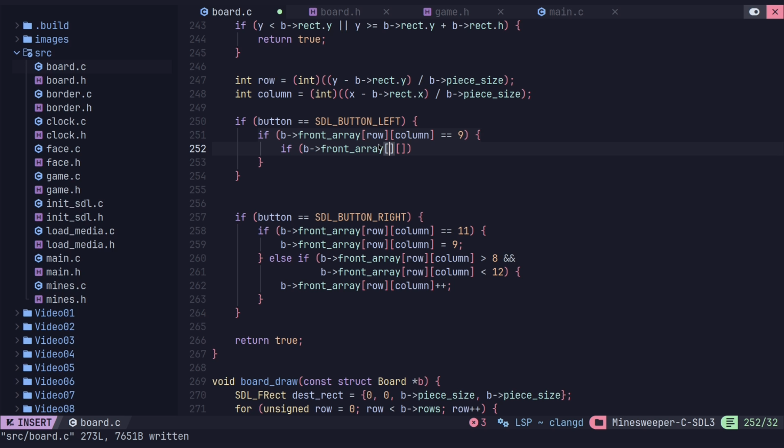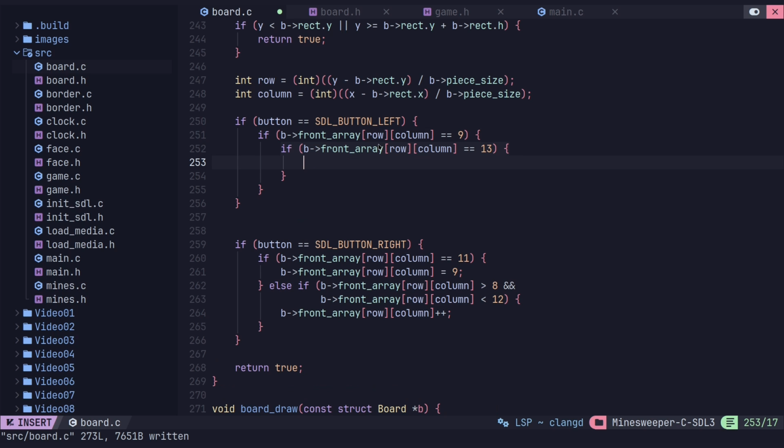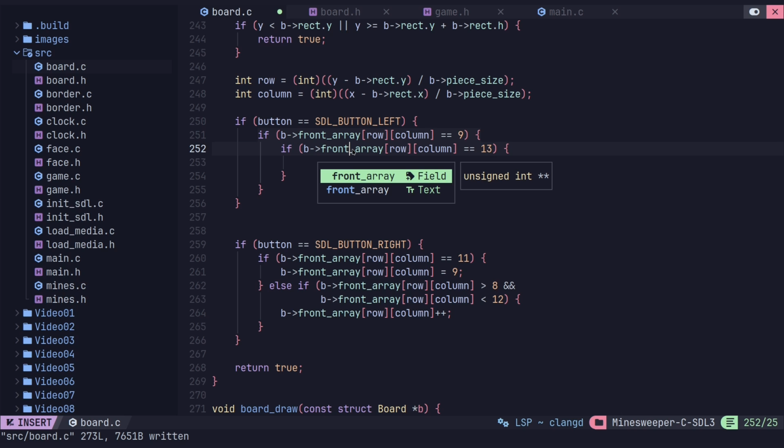And then we would process more, you know, game over state or something, but we're not doing that right now. So 13, sorry, this is the back array. We're checking the front array if it's a 9. Now we're checking the back array. If the back array is a 13, we're going to set this front array position to 14.